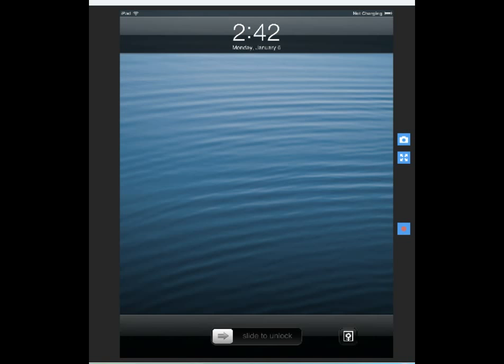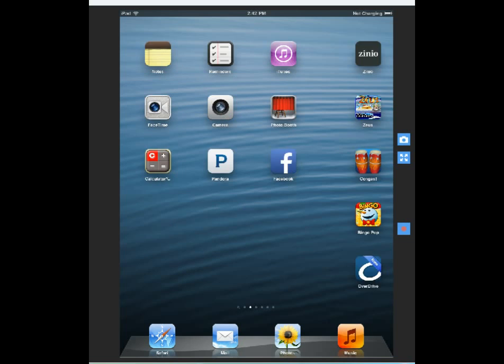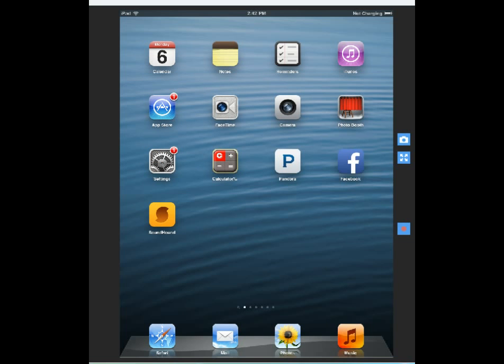So in this tutorial, I am going to be demonstrating on an iPad. I'm going to start by turning on my iPad, and you'll notice on the screen it is asking me to unlock it on the bottom. So I'm going to slide to unlock, and now I'm looking at my apps. If you're using an iPad, be sure to visit the App Store, or if you have an Android, visit the Google Play Store.